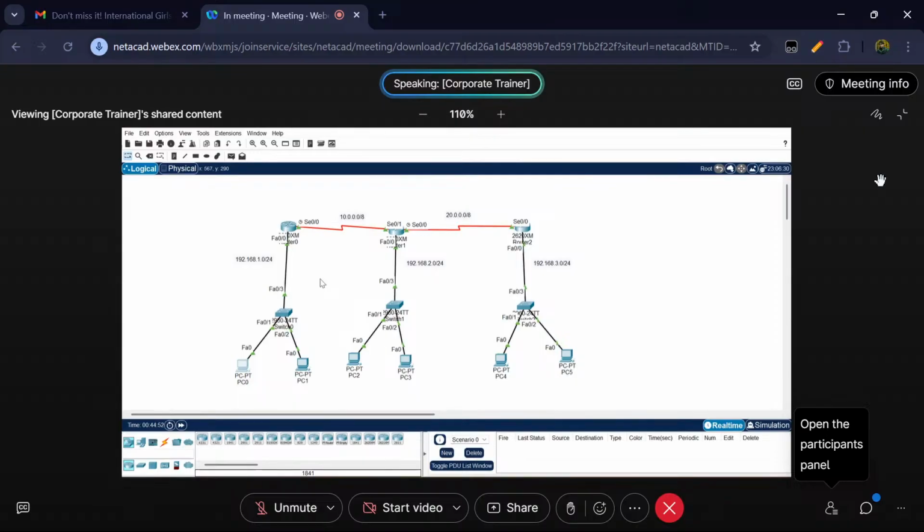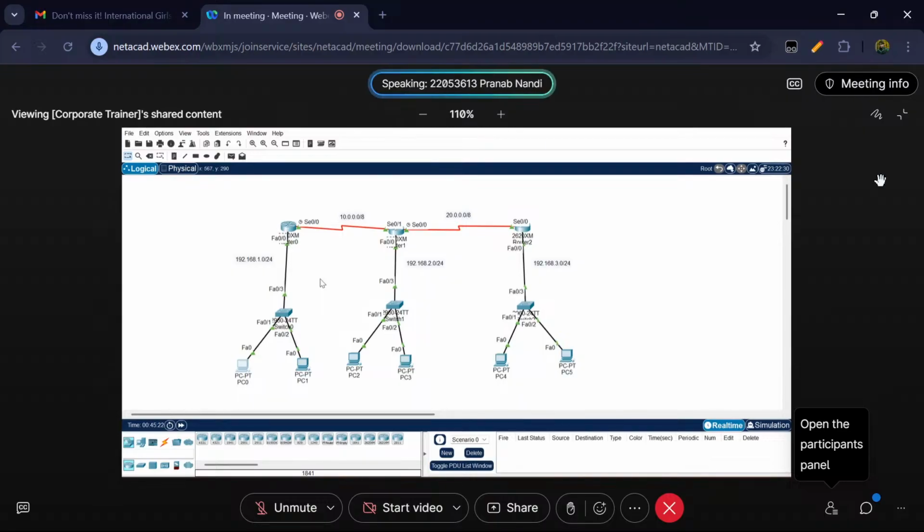Make sure you connect 2 PCs in each region, 4 PCs in total. The 2 PCs of the Bangalore region should not communicate with any device of any of the geographical regions. You just have to restrict those 2 PCs. So can you do that? Just try, all of you.